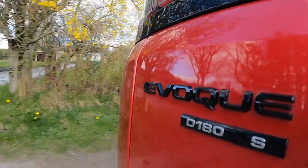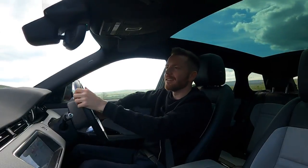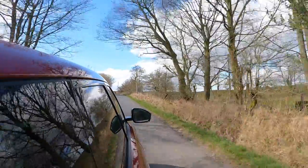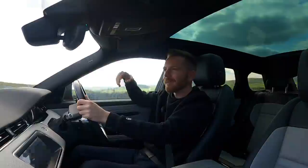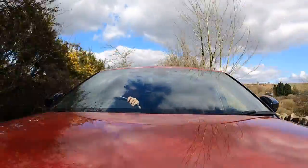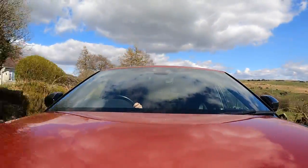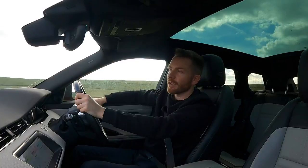This one's fitted with a start-stop function, which I usually hate - it's the first thing I turn off when I get in a car. You know how they work: you're sat in traffic and it abruptly turns your engine off and you panic for a split second. But this one works much more gently, almost like a mild hybrid setup. It will kill the engine as you roll into a gradual stop, you barely notice it's turned off, and the minute you lift your foot off the brake it fires straight back into life. It's as good as a start-stop system can be.